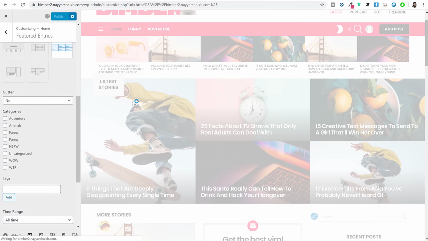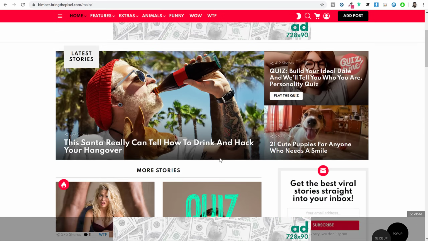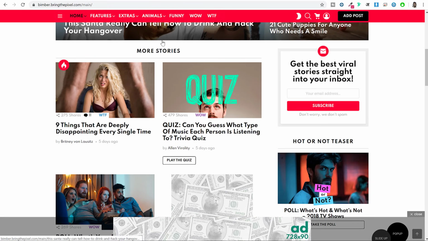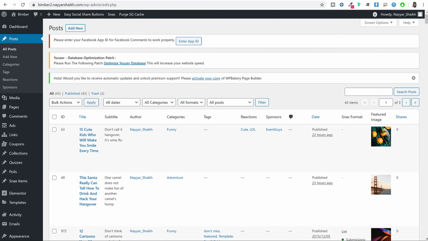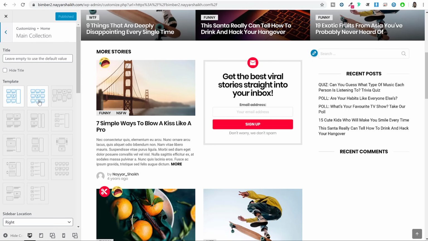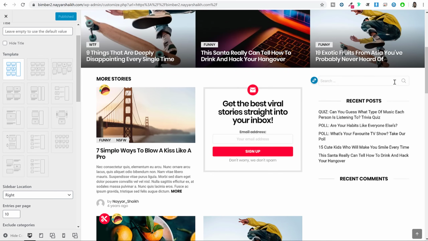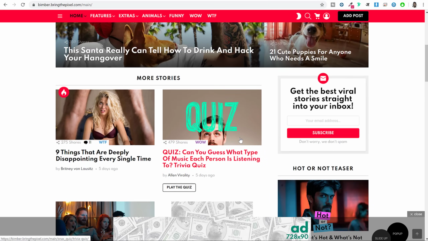Now click on publish. Now let's control this main section, this main element. Because here, as you can see, this is how it will look, and we can control everything over here. So we'll come back to this section and select this option, main collection. First of all, let's see if there are several designs. This is the default design. I think this is fine. We don't have any problem with this. We have 2 columns of posts on the left-hand side, and on the right-hand side we have this sidebar, and this is the exact same design that we are using in this demo website.